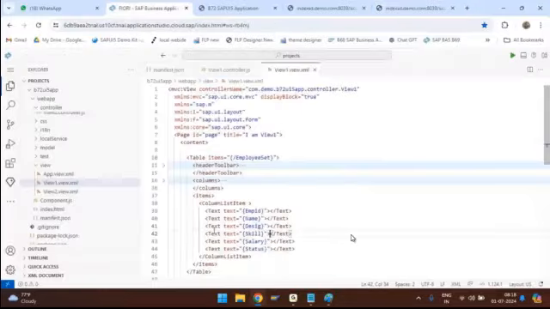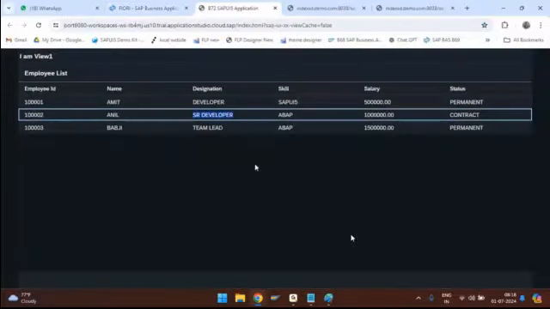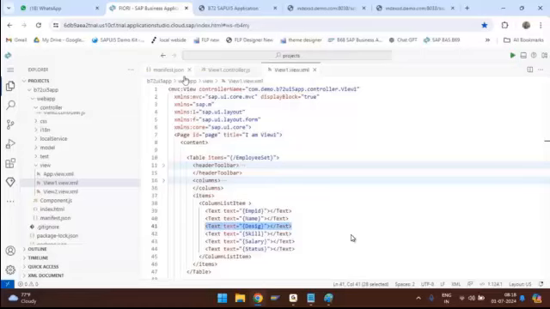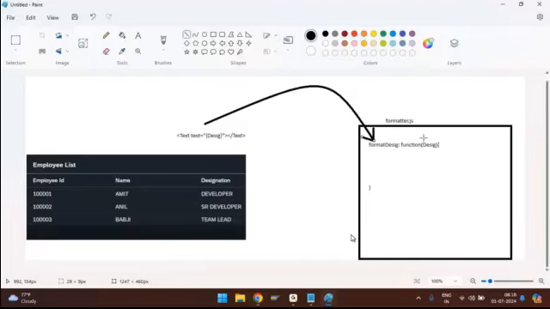So basically, the line number 41 previously directly displayed the designation in the table. Now what we are going to do is change this binding expression in such a way that instead of displaying this value here, first go and call the formatter.js. Inside the formatter.js, go and call the function with the name format designation. Okay.